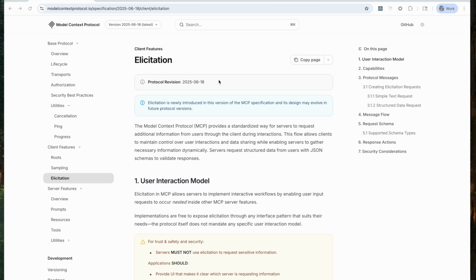I've been really excited about this because I think it solves a couple of real problems we've been seeing in our early MCP testing that we're doing with our internal agents here. So let's jump into what this is, why I'm excited about it, and how we can use it. I'm kind of going to split this into two parts: what are elicitations, and then some examples of where I think they can help right now.